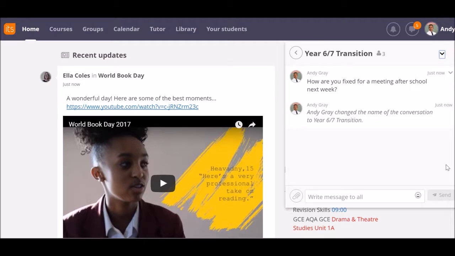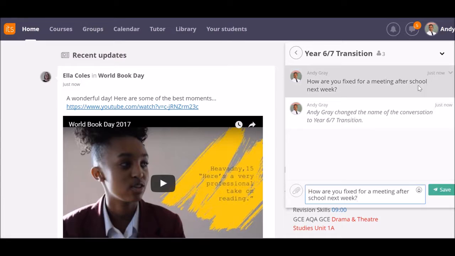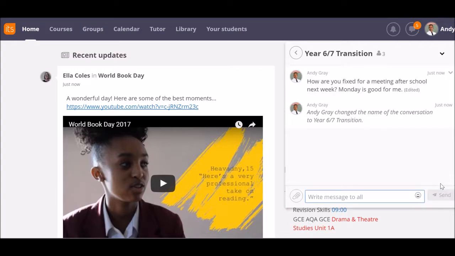If I've made a mistake or want to edit my message once sent, I can use the drop-down arrow on the message to open it for editing. Using the same arrow, I can delete a message.